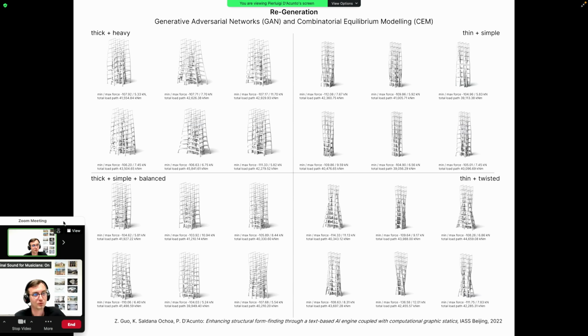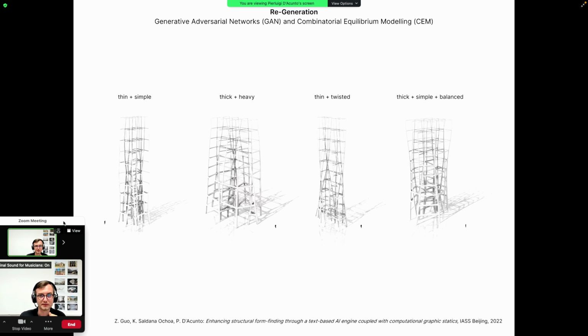What's happening in the end is that when the human designer is then adding a text prompt to the model, for example, asking for structures that are thick and heavy, like we see in the top left, then the model is able to produce those structures as most likely linked to what was labeled in the data set as thick, as heavy. Obviously, by using natural language processing, it's also possible to go beyond the specific label and write generic sentences, not necessarily using the keywords that were used for the labeling, and the model is able to link directly the text prompts to the structures that are generated within the system.